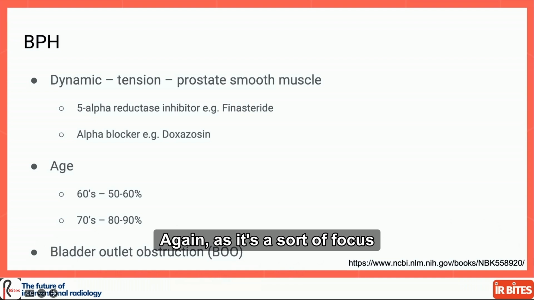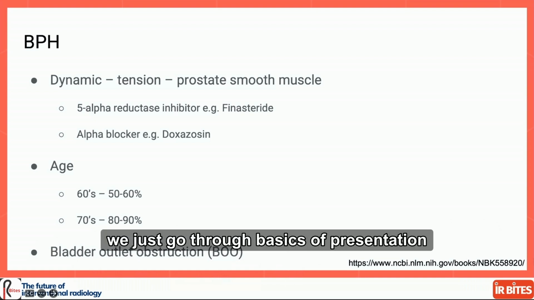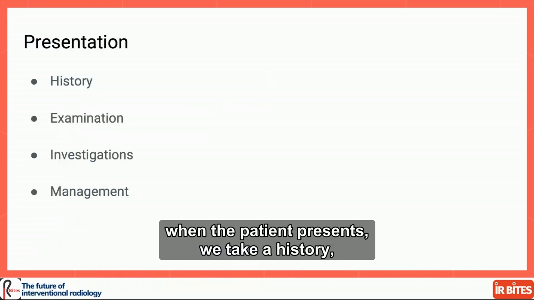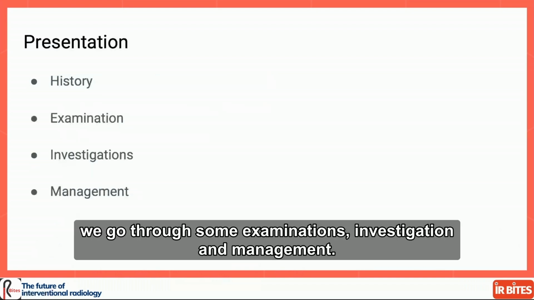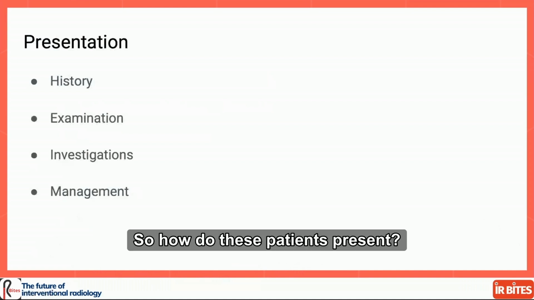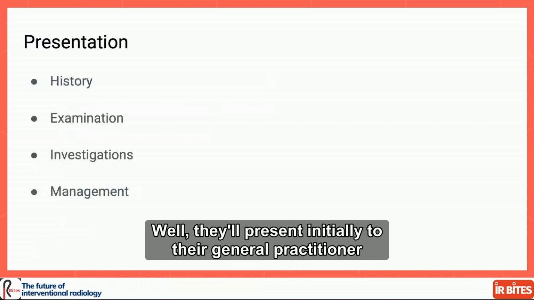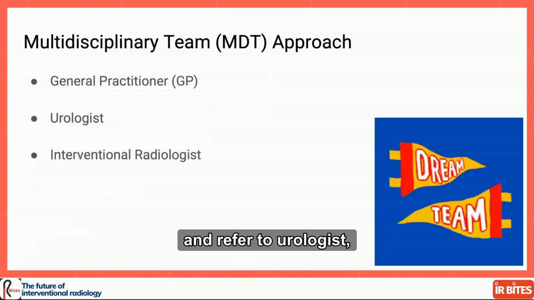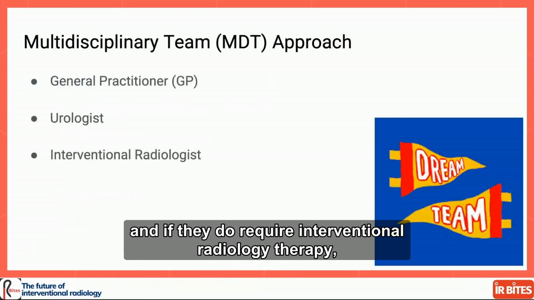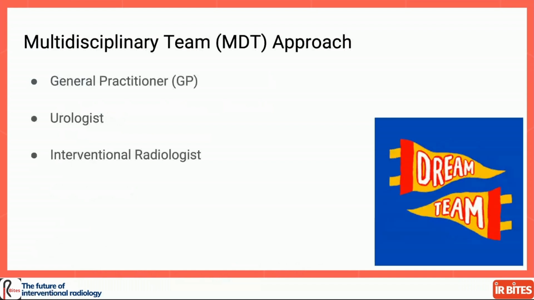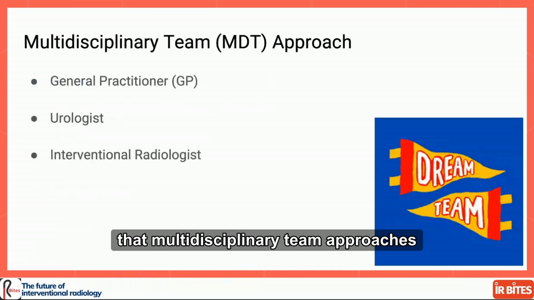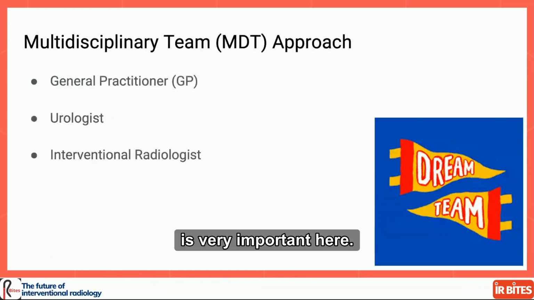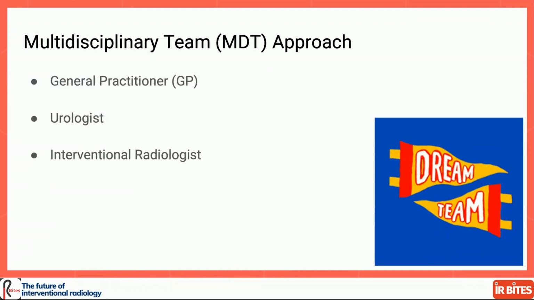Again, as it's a focus on the medical student curriculum, we just go through the basics of presentation. When a patient presents, we take a history, we go through some investigations and management. So how do these patients present? Well, they'll present initially to the general practitioner and be referred to a urologist. And if they do require interventional radiology therapy, they'll then be referred to us. I just wanted to emphasize this point that a multidisciplinary team approach is very important here.